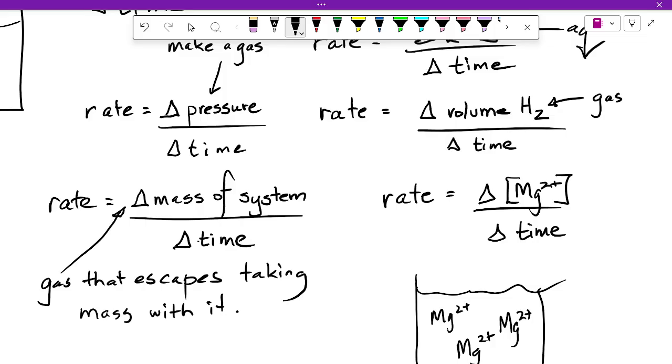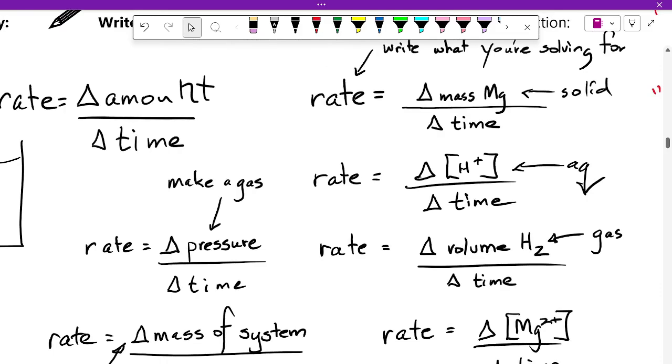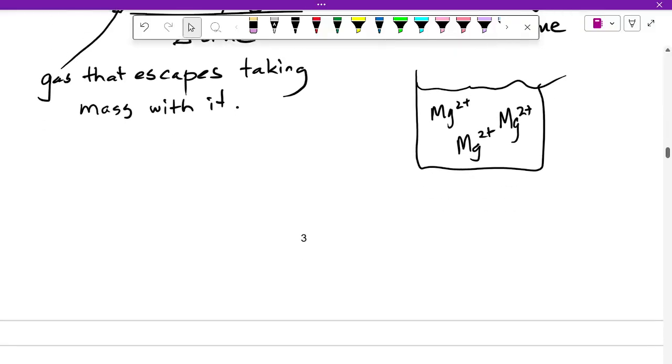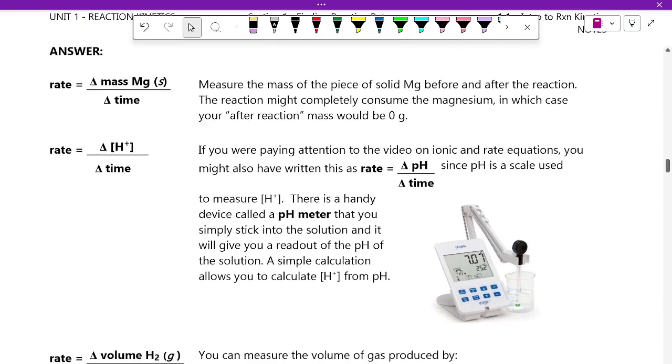Other things are easier, like hydrogen is easier because we have something called a pH meter. Have you guys heard of pH? Oh, yeah, and it measures the acidity. And so if you have hydrogen or if you have hydroxide, if you have acid or base, you can measure the hydrogen concentration or hydroxide concentration using a pH meter, which makes it really easy. You just stick the pH meter in and it gives you a reading and you're like, oh, that was easy. We'll talk more about those when we get more into it. But you could say a choice could be change of magnesium 2+ concentration over change in time. It's just you probably wouldn't do it in real life because it's not practical.